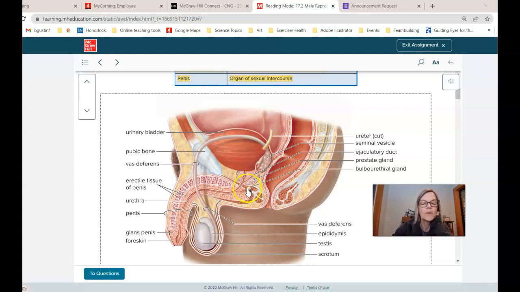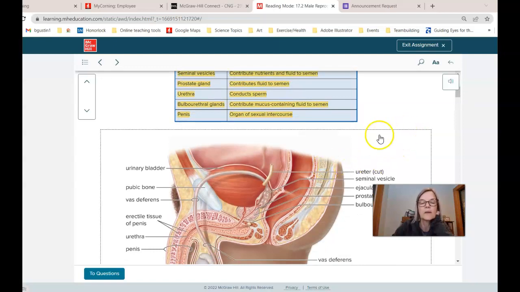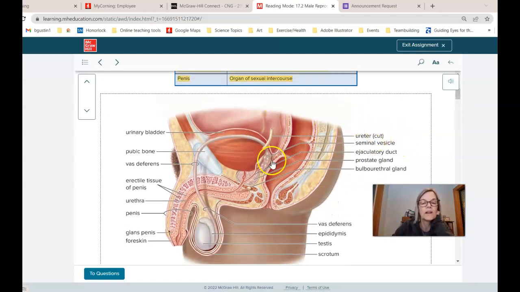But that at first doesn't contain sperm. It should only contain sperm once ejaculation starts. That being said, you've got to be a little bit careful because there could be some sperm kind of in the pathway there that ends up in that mucousy mixture. So you still want to be careful if you're trying not to get pregnant before ejaculation.